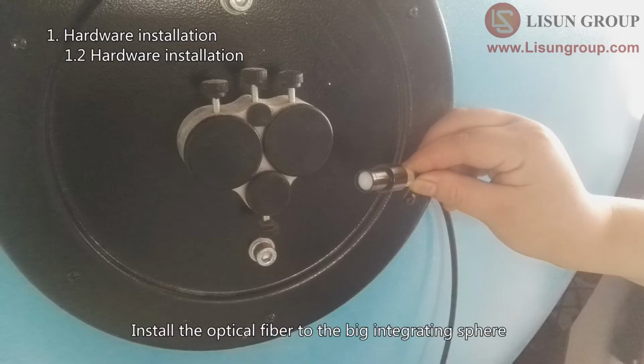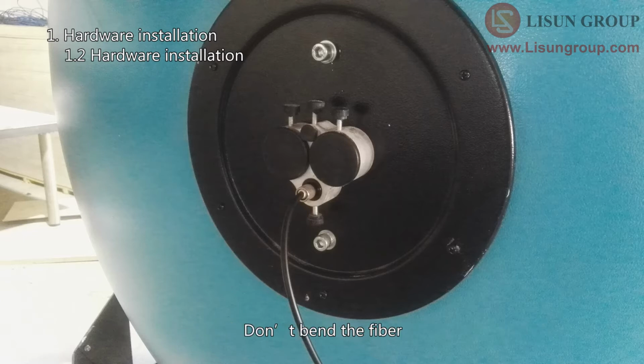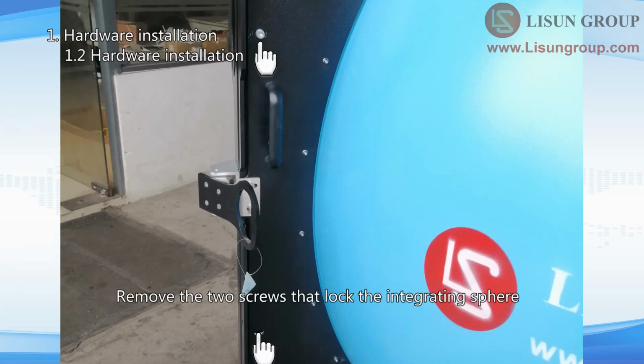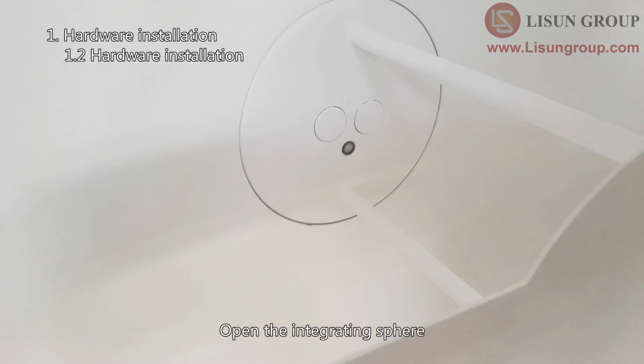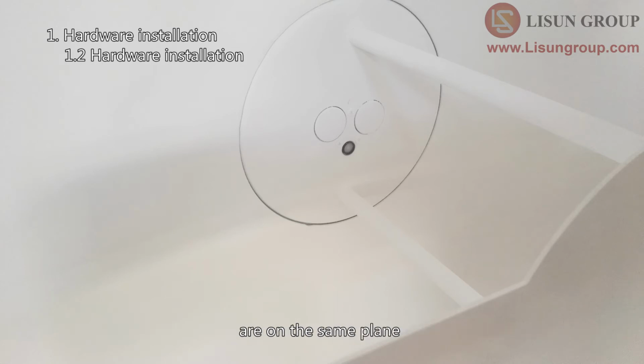Install the optical fiber to the big integrating sphere. Please pay special attention that the optical fiber breaks easily. Don't bend the fiber. Remove the 2 screws that lock the integrating sphere. Open the integrating sphere. Make sure that the fiber end and the inside of the integrating sphere are on the same plane.